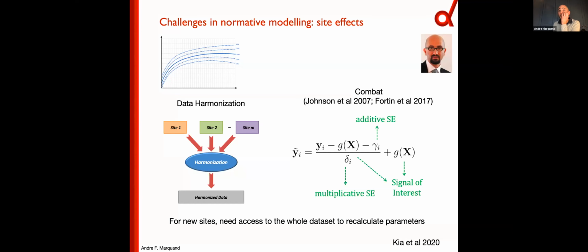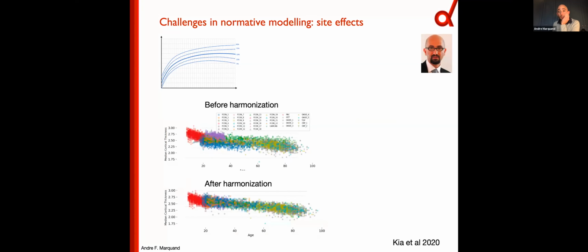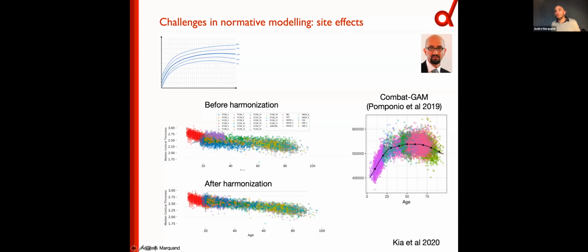If you want to adapt ComBat to new sites, you need to update the parameters. So you need to have access to the data, at least in the most classical way that this is used. What I can say about it is that it works pretty well if it's used in the correct way. So this is a large multi-site sample. You can see this is again cortical thickness. You can see site effects are largely removed after applying ComBat. There are also different nonlinear versions. This is one from Christos Stavitsikos' lab.